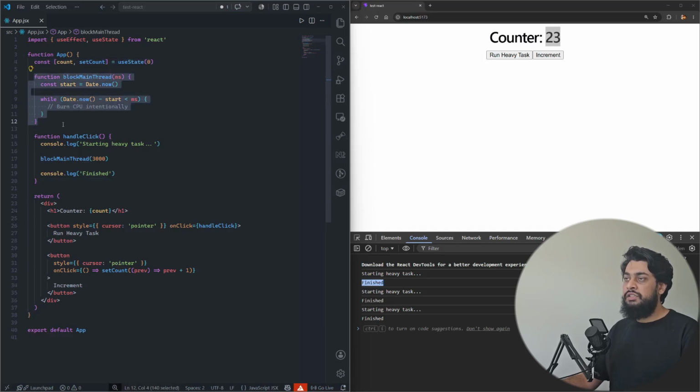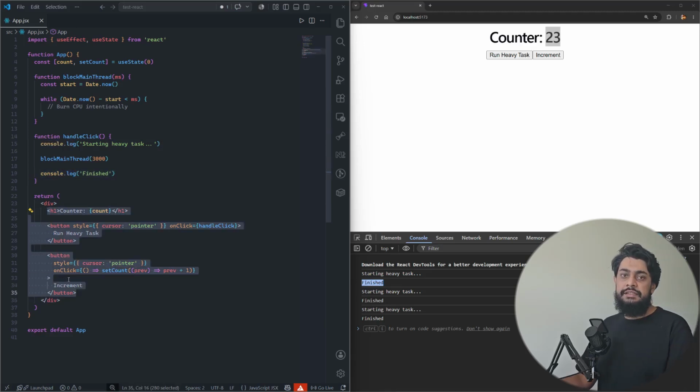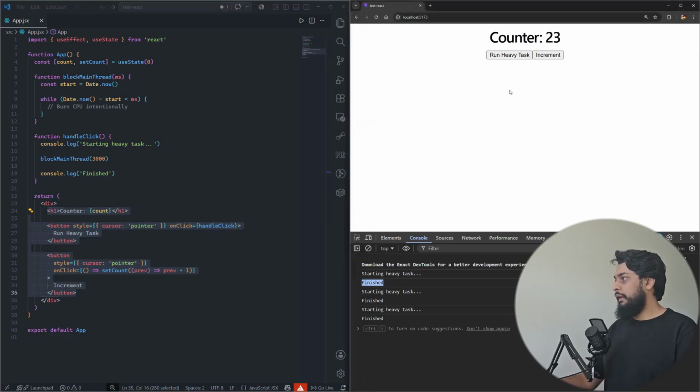I have a function which replicates a huge blocking event, where, for example, a user has uploaded a file which is meant to be processed, and there is a handle click button which has a console log start heavy task, and which calls the main thread function and console log. So here is a basic app.jsx file that is running a heavy task and an increment button.